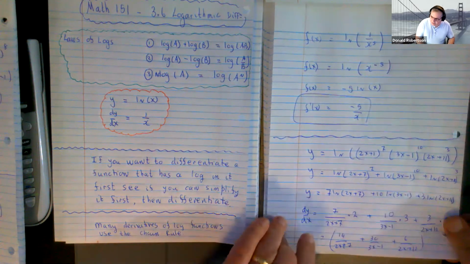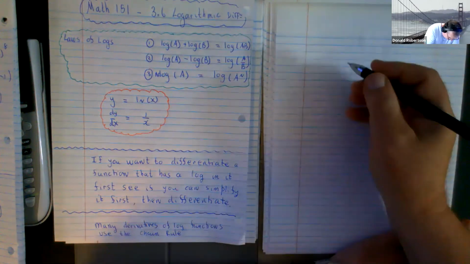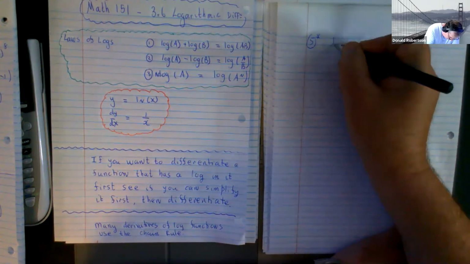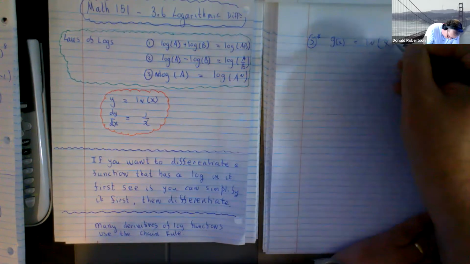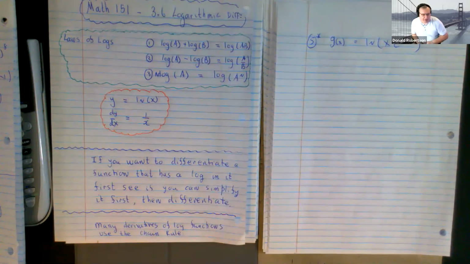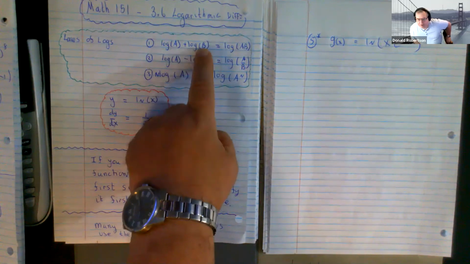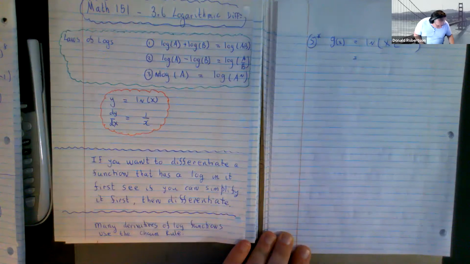Agreed? So let's focus on some more examples of making something look different. This one is version 5 of the homework. Okay, I want that guy to look better, right? I want that guy to be something nicer. I've only got these 3 rules to work with. Start the ball rolling. Give me something to do.